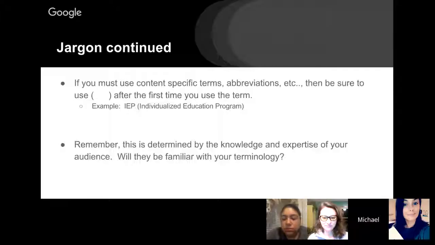And absolutely, sooner or later, our students go out into the work world, and it becomes just as important there too, in imparting the information. So if you want to remind students of anything, it's that if they use very specific terms or abbreviations, it's very commonplace in technical writing and writing in general that the first time you use something like IEP, you put the actual word choice afterwards.